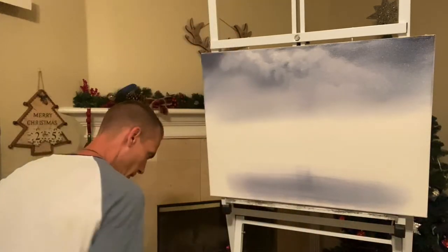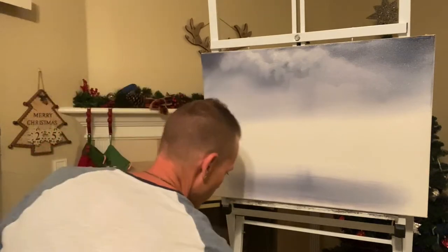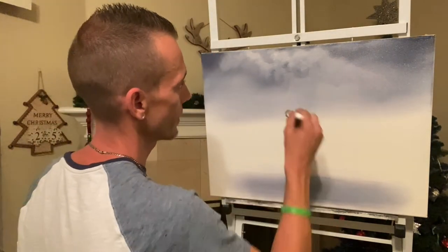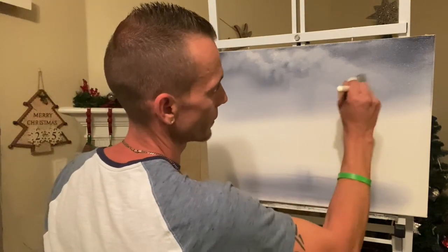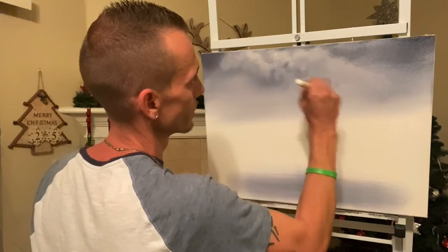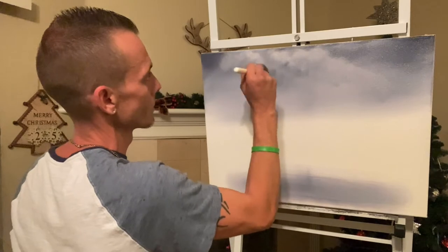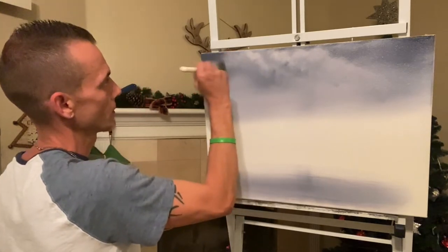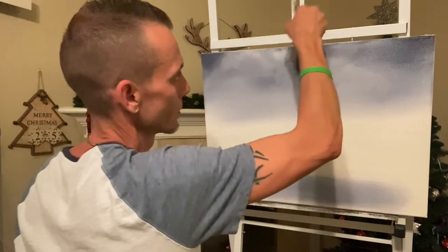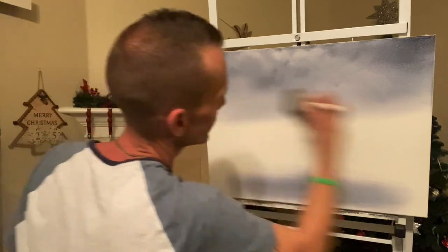I'm gonna go ahead and put this guy down. And I'm gonna grab my 2 inch. And once again, remember to keep the top of the clouds alone. You just wanna blend nice little tight circles and just blend the bottom of it. And just keep blending it out. And then we'll go ahead and just fluff it up a little bit. Okay. Move it around. Give it some action.